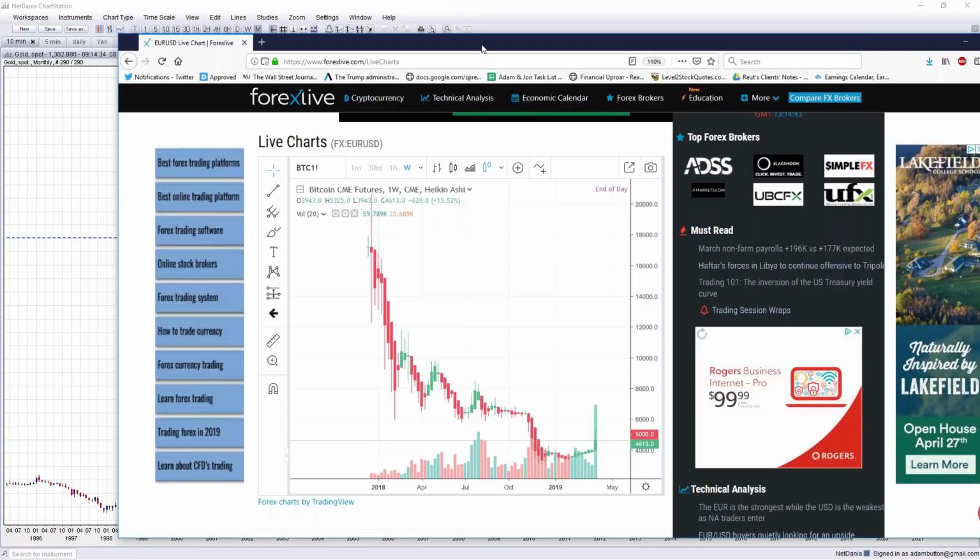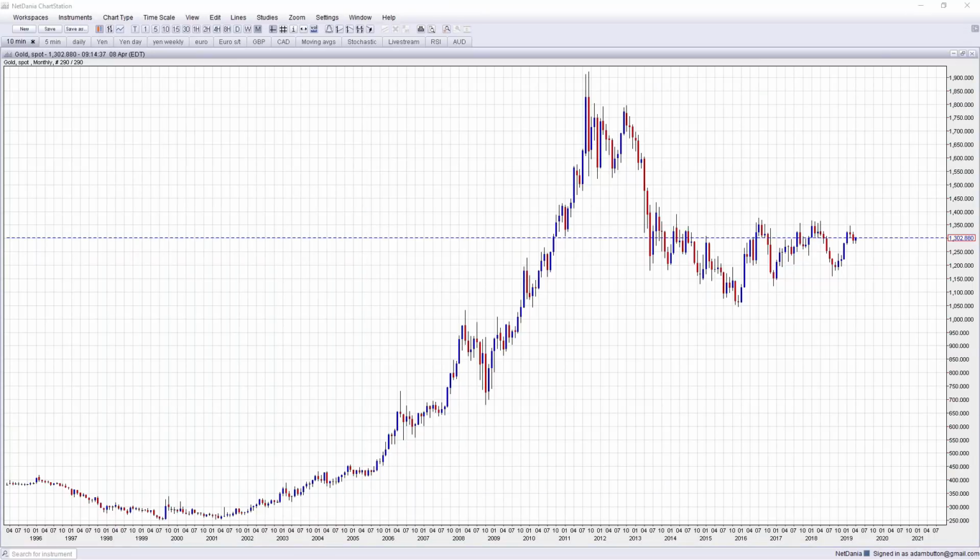Although we did have about a 6-month basing period in Bitcoin before this recent rally, it could most likely be some type of short covering panic, and I'm trying to understand how that could happen, since I believe they've taken Bitcoin futures off the board, and when they put it on the board, that was the hallmark of the top, where people could short. Could people still get short Bitcoin, and could that have been one of the major catalysts for the April Fool's explosion, Adam? Do you know that?